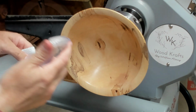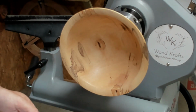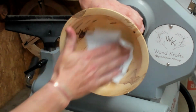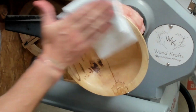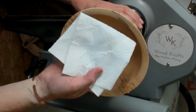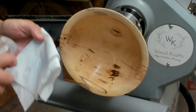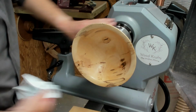So we'll just clean it off with some denatured alcohol, just to get any little residues off it, or from the grit, which there wasn't. So nice and clean.